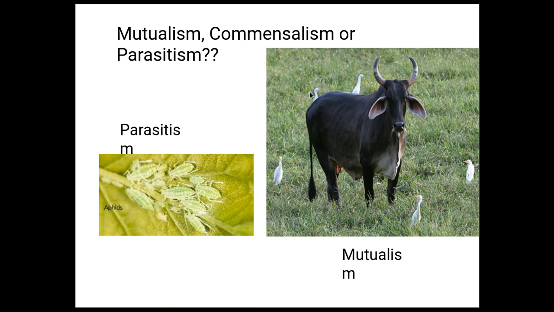Here we have a cattle and we have an egret. An egret is a type of bird that sits on a cattle's back. And it says it's a mutualistic relationship because an egret eats the ticks and the fleas off of the cattle. But the cattle, when it tramps on the grass, it shoots up crickets and other food sources for the egret. So it's helping the egret get more food. So here the cow gets somebody to eat the fleas and ticks, and the egret gets more food. So it's a mutualistic relationship.